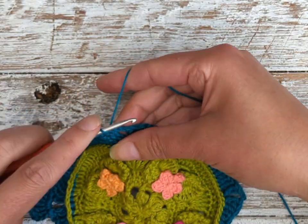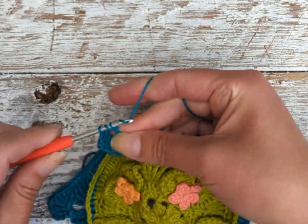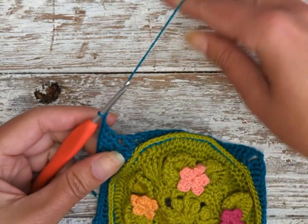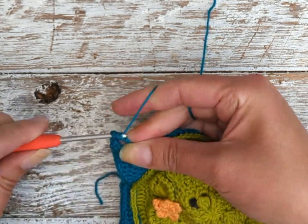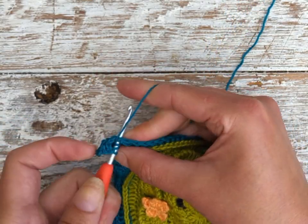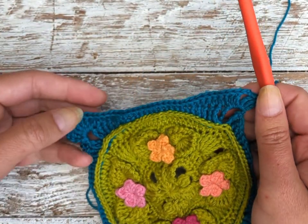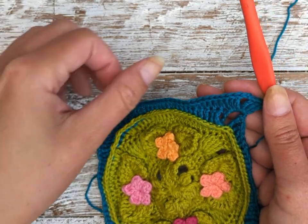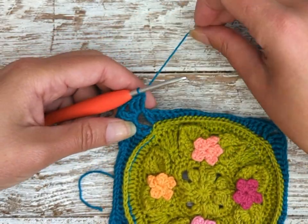Into the corner space, three treble. Chain two, three more treble, and that's our second corner made. We're going to repeat this all the way from the skip the first stitch, extended double crochet in the next stitch. From there, we're going to repeat to the corner, and we're going to do that three more times, omitting that last corner on the last repeat because we've already made that before we started the repeat.